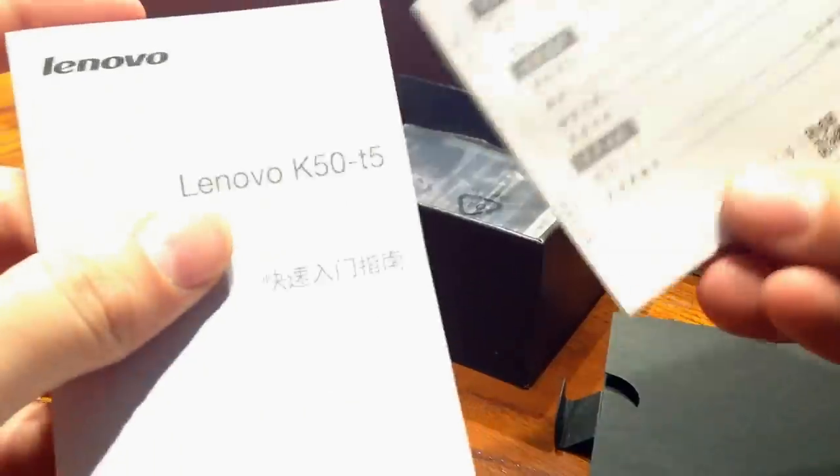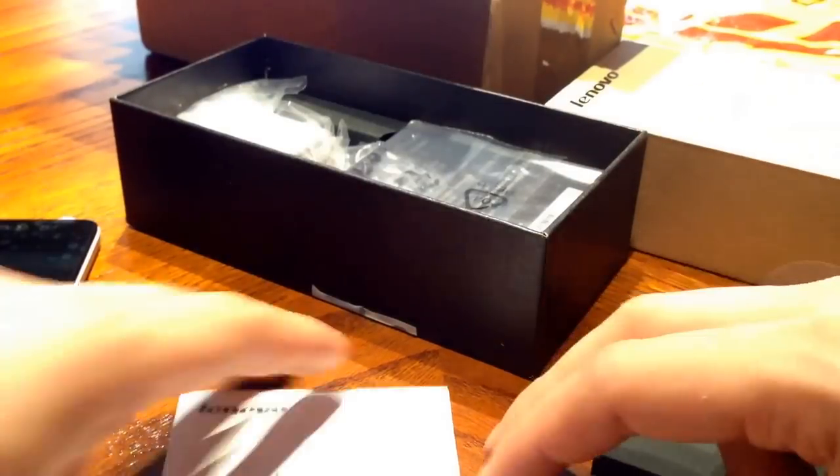Let's set this down. There's a protective film on the screen here. It doesn't look like a screen protector actually, which is unusual. Then we open it up further. And inside we've got the manual, nicely packaged up, and alright, this is warranty cards maybe? None of it is in English, so I have no idea. And then we have another manual, and alright, that's all in Chinese as well.